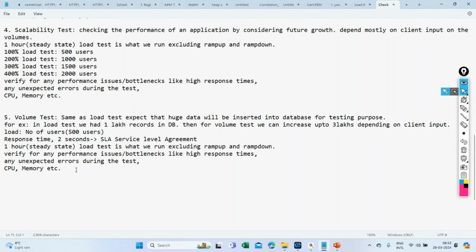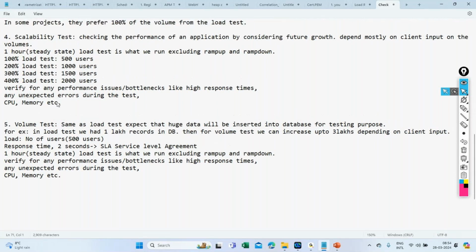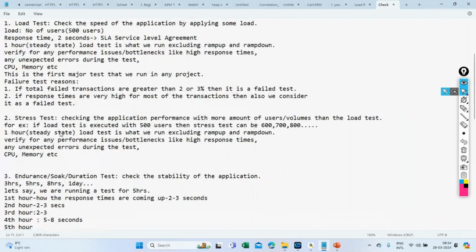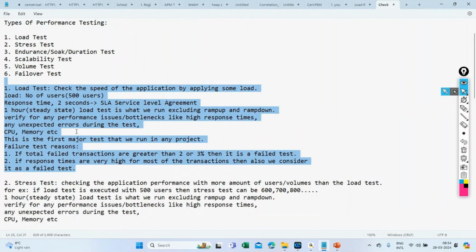Okay, that is fine. But sometimes we might need to increase the records in the database and see how it is going to perform in future. So then we will do some volume test. But normally, as part of your load test itself, you try to match the number of records in production directly. That means in the very first test itself, you can check with your application team what data you have in the test environment and what data you have in the production environment.